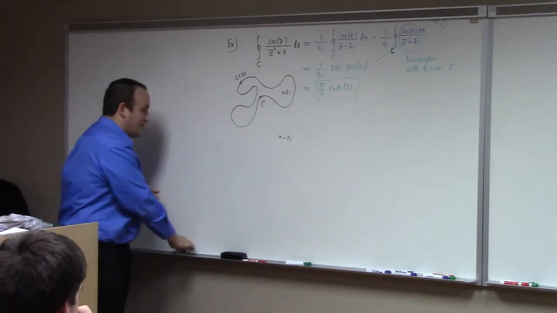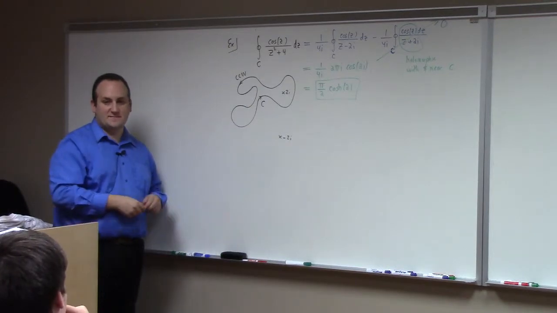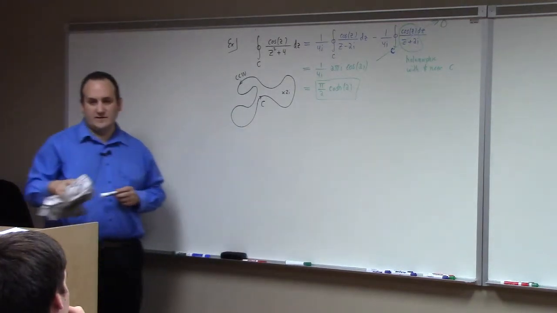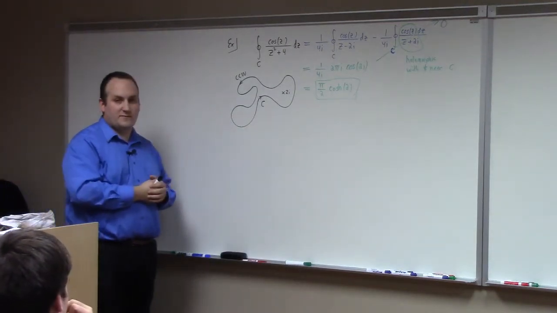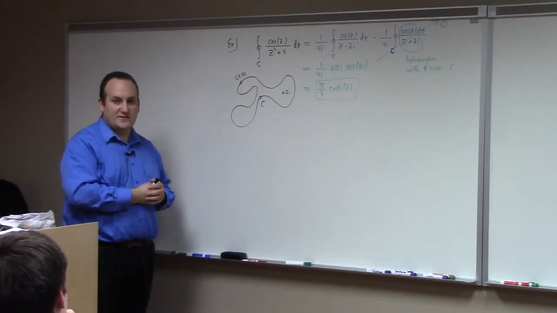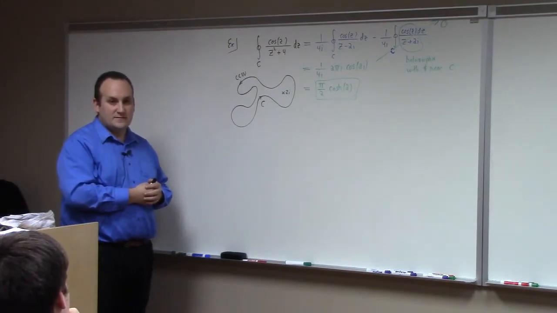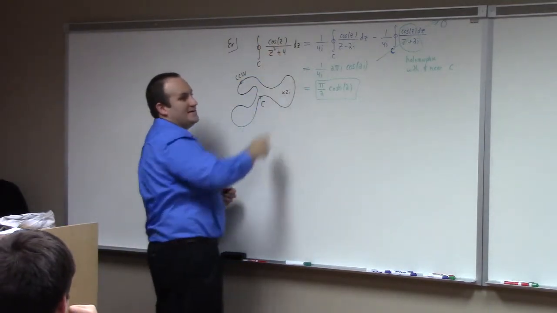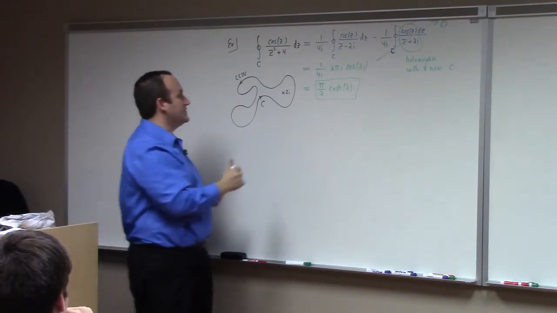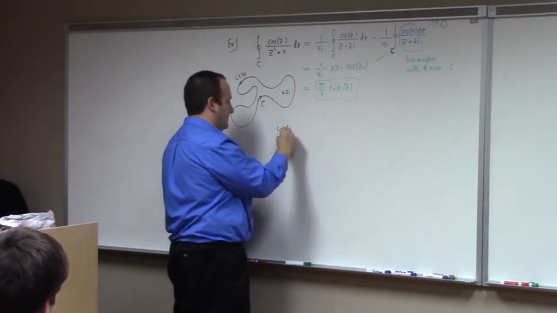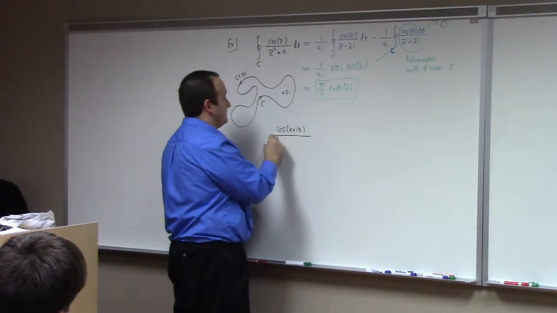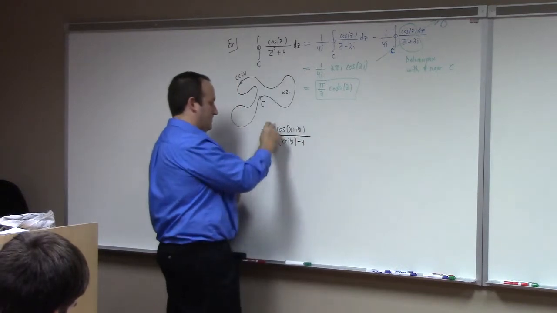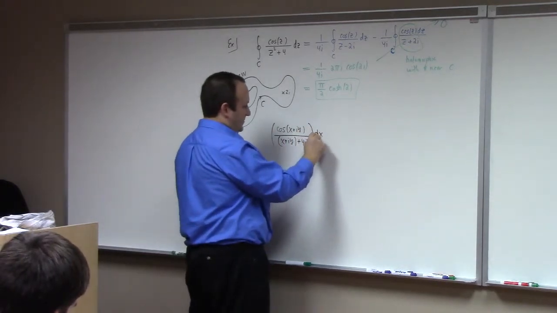It's fun to stop and think about what real integrals we've just done. Doing this one complex integral, we're actually doing a pair of real line integrals. What are they? What would this be if you wrote it as real and imaginary parts? Cosine of x plus iy over x plus iy squared plus 4 times dx plus i dy, which would work out to something a lot nicer than what I said. But Michael is exactly right.